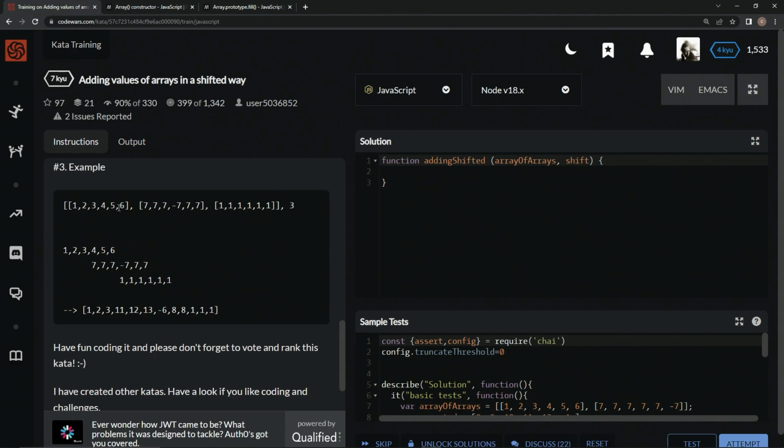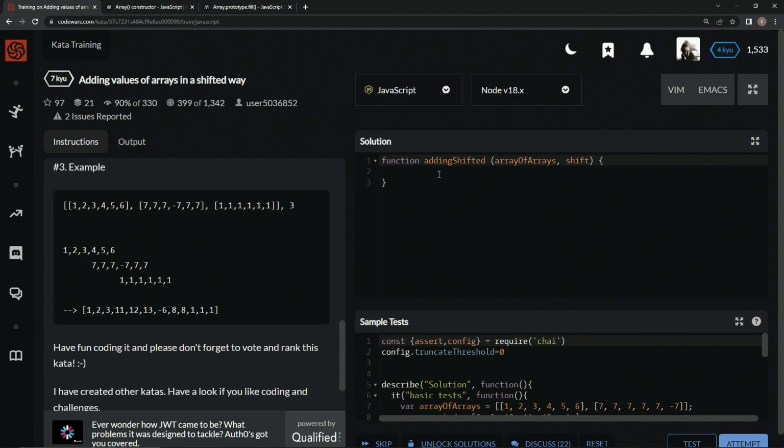Basically what we're going to do is we're going to get this first array, we're going to have it there, then we're going to shift over however many times it says. In this case, it says 3, so we're going to shift from 0, 1, 2 to 3, and then we're going to add these together, and then we're going to shift it over 3 more and add these ones to it, and in total it's going to have 6 plus 3 plus 3, what are they called? Elements inside of it. And every time it's going to be basically like this number plus the length minus 1, so these two, times this number, all right? And that's basically how we get the length of the thing.